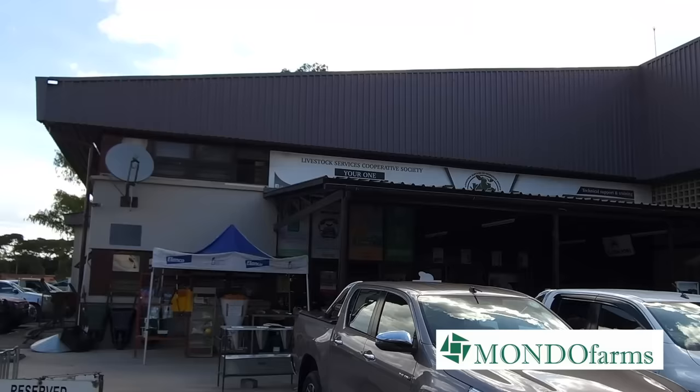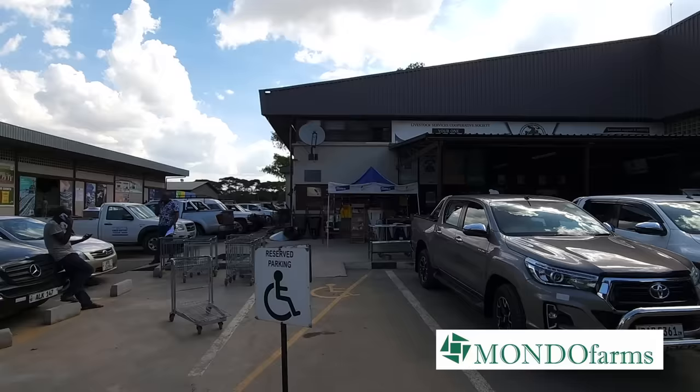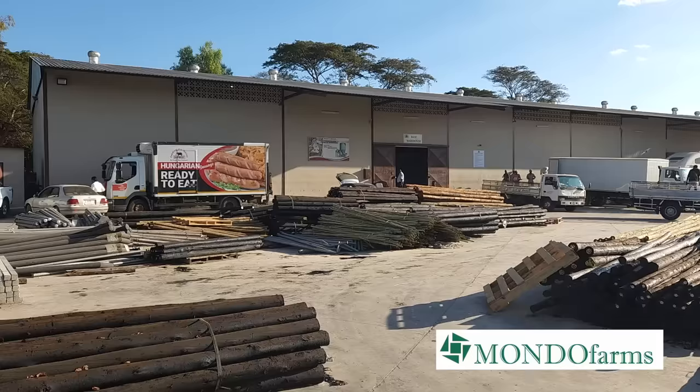Let's talk about the pond liner, how and why we choose to buy our pond liner from Livestock Services. Mostly it's because they have a very quality pond liner that is very well priced. When we started researching the project, we looked at other local suppliers of the pond liner, and there was one in particular that had a mad price, a crazy price. We said, this thousands of dollars per square meter, we can't do that. And after doing some research, we found that Livestock Services sells a very, very good quality pond liner at a very good price. And of course, Livestock Services being a leading provider of implements and inputs into the farming sector of Zambia is a place where you can always go back if there's a problem. The price was right and we were able to go.